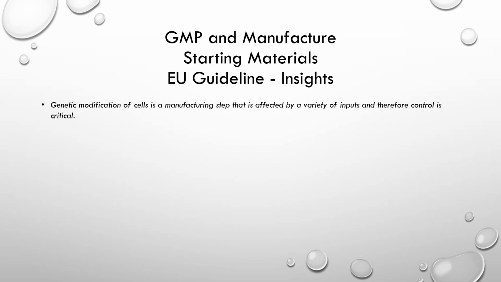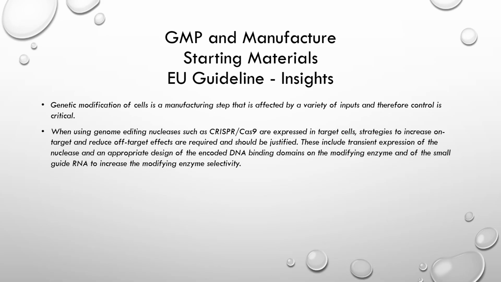Right. Just have some more insights. This guideline that I'm referring to, sorry, I didn't put it in the footer, but it is the guideline for genetically modified medicinal products containing genetically modified cells. So genetic modification of cells is a manufacturing step that is affected by a variety of inputs, and therefore control is critical. That's quite self-explanatory.